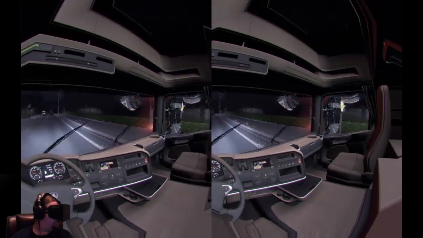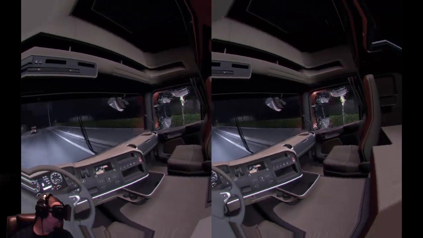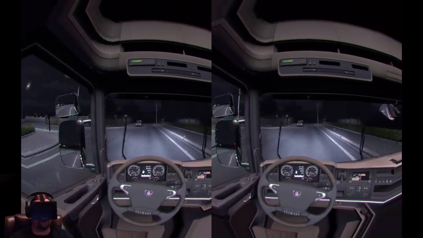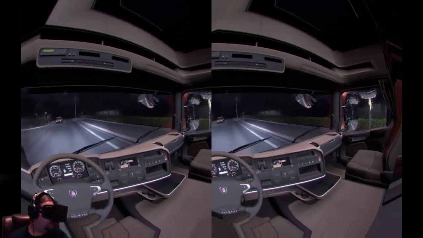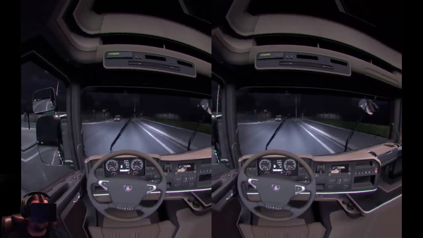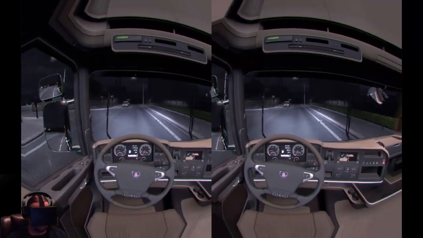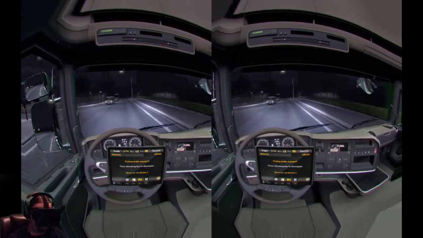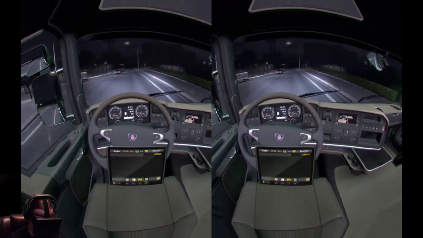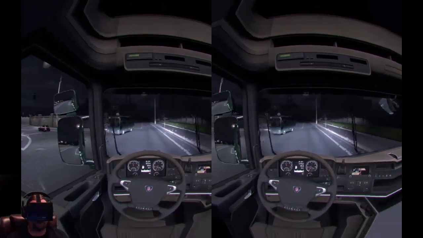Oh shit, stoplight. Now I could have made that, but for the sake of immersion, I'm going to go ahead and stop at the stoplight here. I really, really like that, being able to actually lean out the window. Come on, red light, let's go. I ain't got all night. Got shit to deliver here. Oh, green light. Oh, parking brake's on. Can't go anywhere with your fucking parking brake on, dumbass.